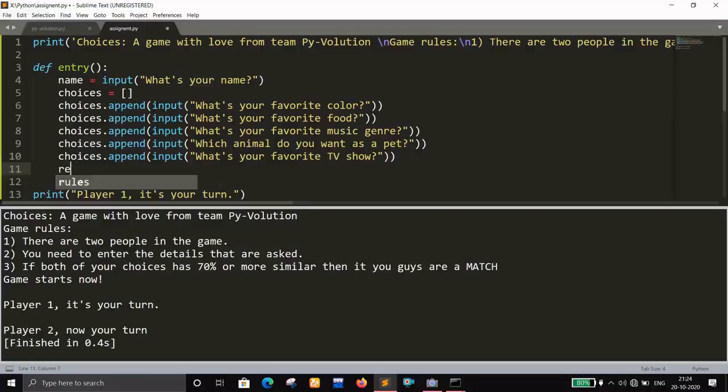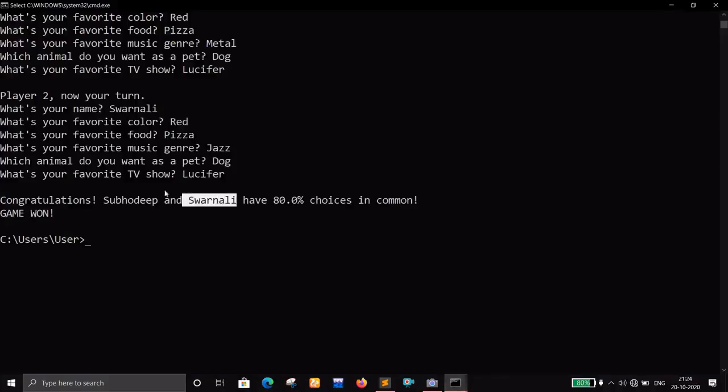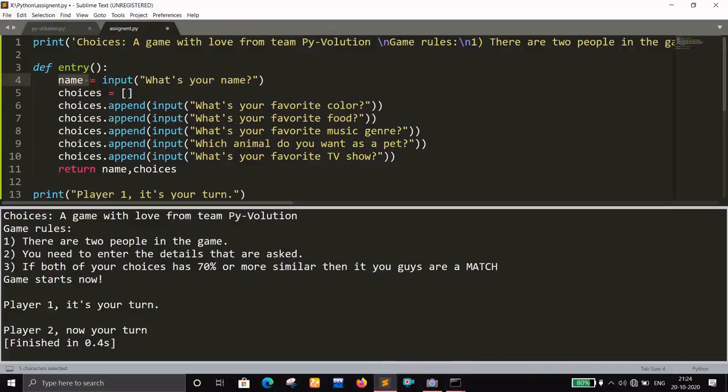Why return these? Because you have to work with these things. Return name and this list choices. So name is this variable, you are returning this as well as this list. So you are returning the name of the person, which we will use here, and then we are returning this list, which contains all the answers of the questions.